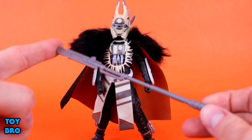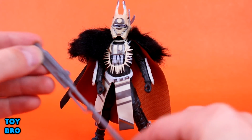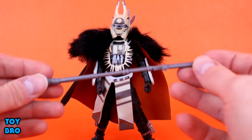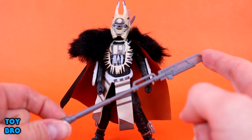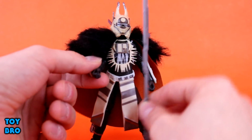I honestly don't remember too much about this. Obviously, it's featured in the movie quite well. It is probably the most disappointing aspect of this figure set, though, because there's no paint on it. It's just sculpted matte gray plastic. It should have, at the very least, been metallic, which would have been nice. I may throw a black wash on here to bring some of that sculpt out. I'm not going to go too crazy with it.